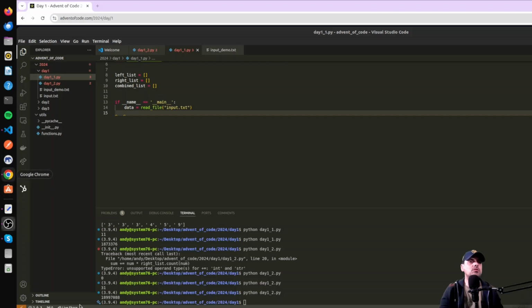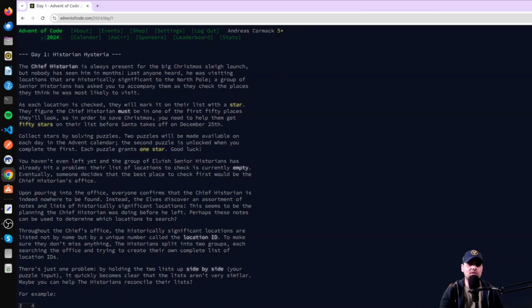So today I've decided I'm going to start attempting the Advent of Code. I've heard of it before, but I've never really attempted it, and it's a very LeetCode-ish kind of way of doing things. But I thought, oh, what the hell, I'm just going to attempt it. Even though I'm late, it's 2025, but what the hell.